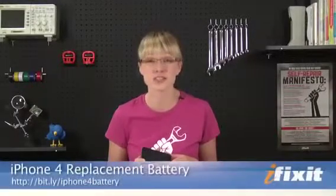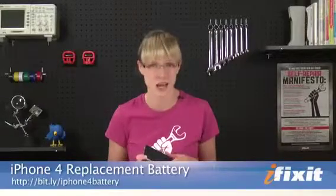While the battery in the iPhone 4 is a big improvement over its predecessors, over time its capacity will diminish, and you'll feel the pressure to buy a whole new phone just because it doesn't hold a charge the way it used to. Here's the big secret. You can replace the battery yourself. It only takes like 10 minutes and it costs way less than buying a whole new phone.